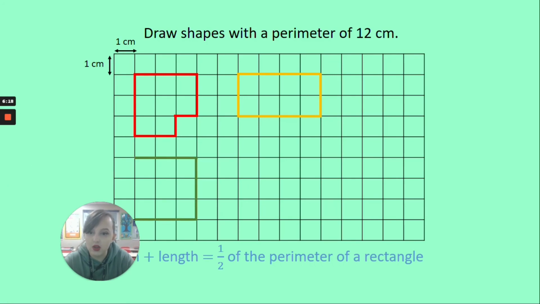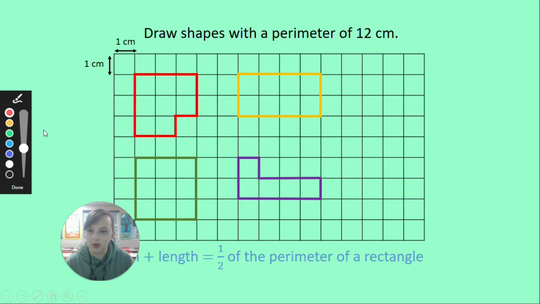So here's another one. This one is a square, so all of the sides are the same, because I know that if I do 3 times 4, I'll get 12. So here I've got one side of 3, 2 lots of 3, 3 lots of 3, 4 lots of 3. And I can make some quite funky shapes as well that will have a perimeter of 12. And again, to double check that I'm correct, we're going to count off all the lines. 1, 2, 3, 4, 5, 6, 7, 8, 9, 10, 11, and 12. And I'm happy with that.